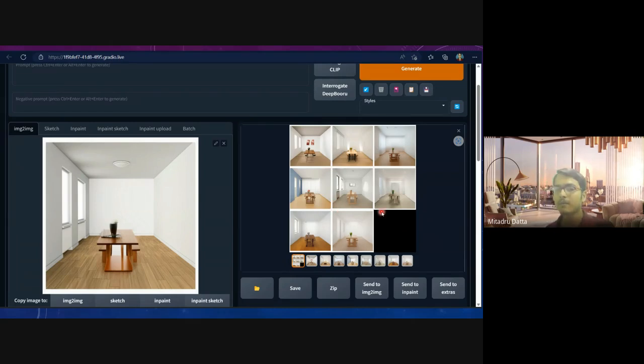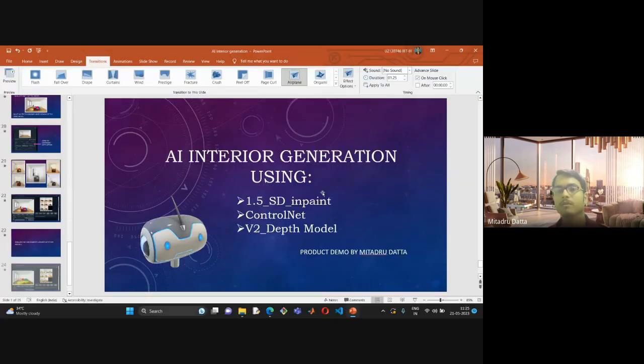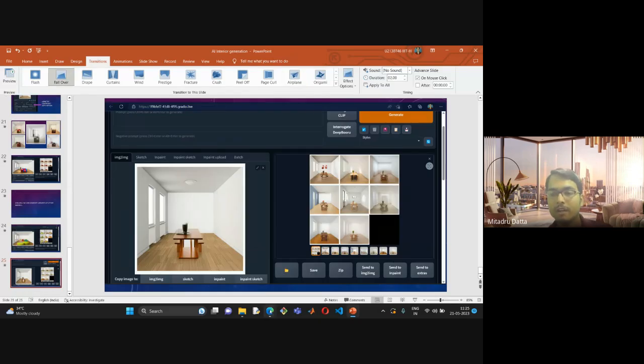Like after I made this presentation, I got to know how to do that. So I will show you that. Although the room design is not much different, so it is not much of a harm here. But this can be controlled by setting the bar of the denoising strength. You can control that. Control the backgrounds too. So let us just quickly navigate.